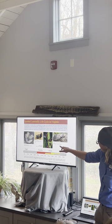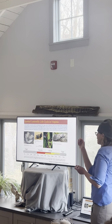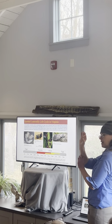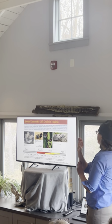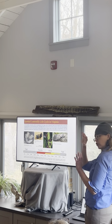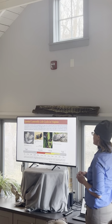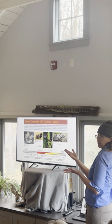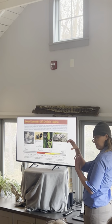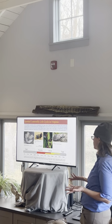We'll get a better photo of the egg masses, but this is kind of what they look like: a smear of mud or putty. Sometimes the eggs can be uncovered, where it looks like a little row of black rice almost, or they can be partially covered. If they're older, they're a little more cracked and weathered looking. They only last through the winter into the spring, and then they should hatch out. But sometimes, like any other insect, some of the eggs won't hatch, so you might still see part of the egg mass, and it can last a few seasons after it's hatched.